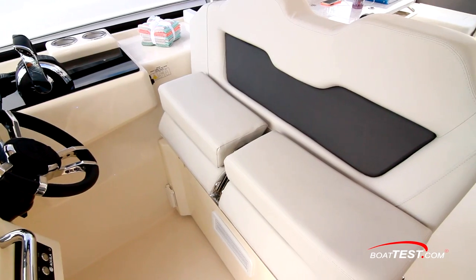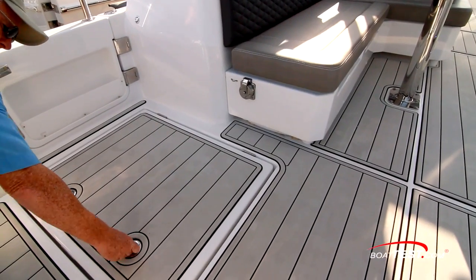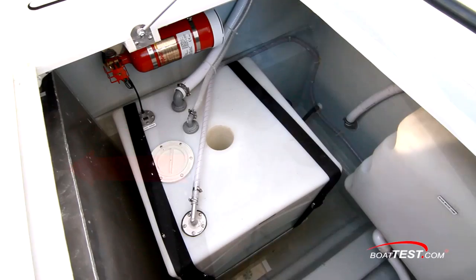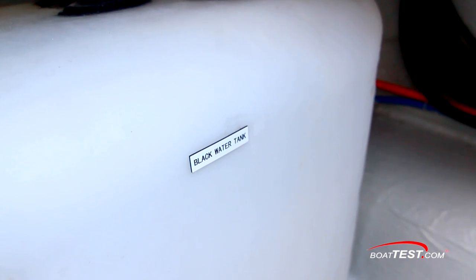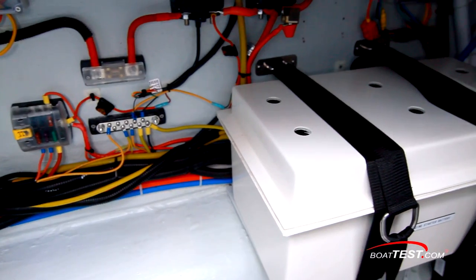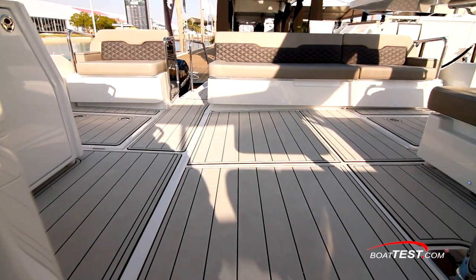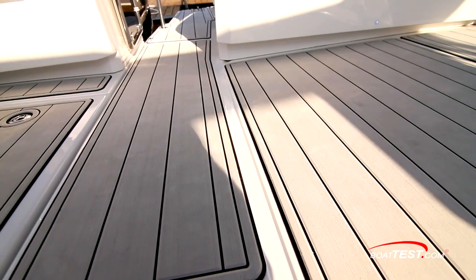Alternative upholstery choices are certainly available. Also at the boarding gate, there's the connectivity for the shore power. In the deck are two hatches, which starts to show the mirroring qualities typical of a catamaran. Inside are the independent aluminum fuel tanks feeding the independent propulsion systems, the white freshwater tank, and just ahead is the blackwater tank. All repeated to the hull on the opposite side, which also includes the Fisher Panda generator. Aquila is big on labeling and on systems access, two features that bode well for an owner-operated boat. Notice how the deck is angled aft and slightly towards the center to allow water to flow aft and out the aft deck — a great touch for easing washdowns.